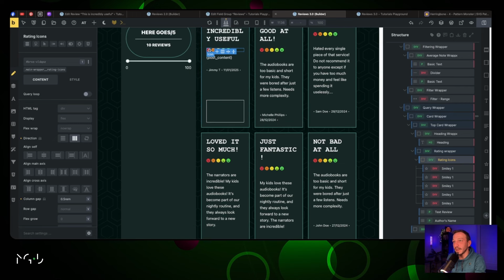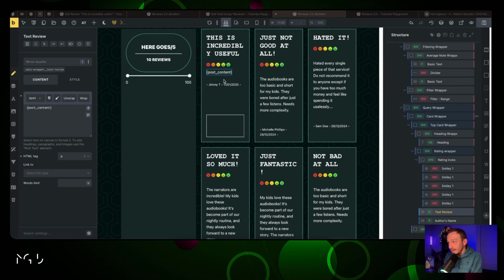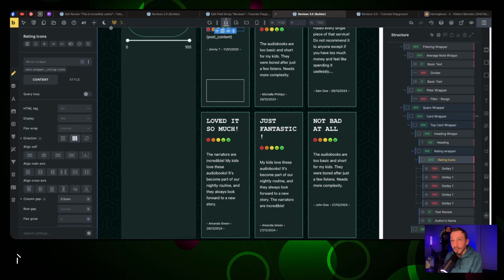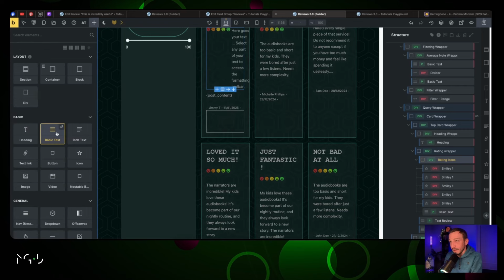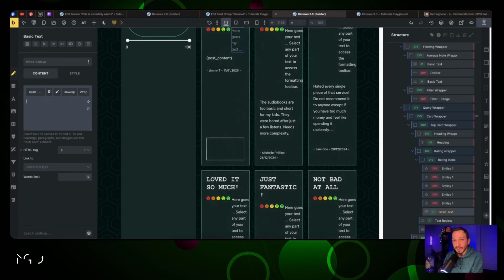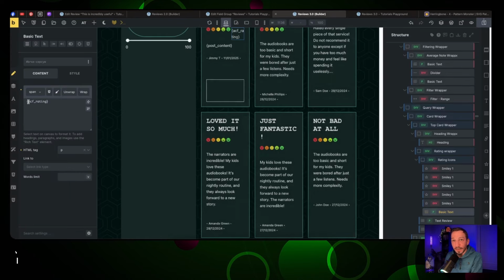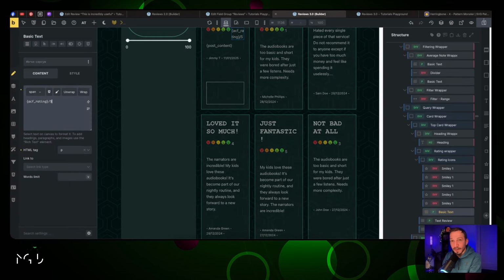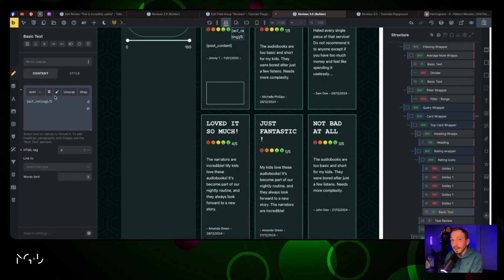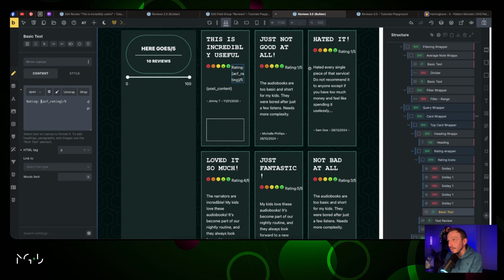And we're going to be adding first in the text review. No, I did forget something, didn't I? So yes, indeed, I forgot something. So we're going to add it. So we're just going to go back to rating icons here. And we're going to add basic text. Okay. And here we are going to delete that. And we're going to go into our ratings. This is what we want. We're going to add this here, and we're going to add the word rating in front. So now we can see that it's appearing like here.